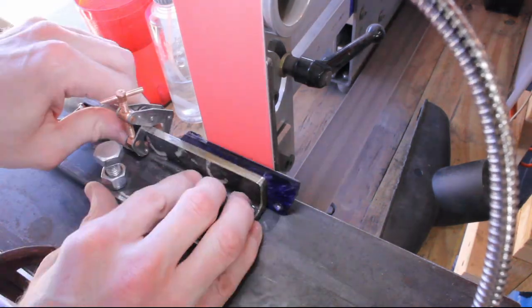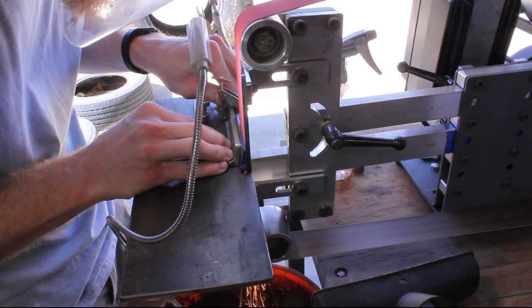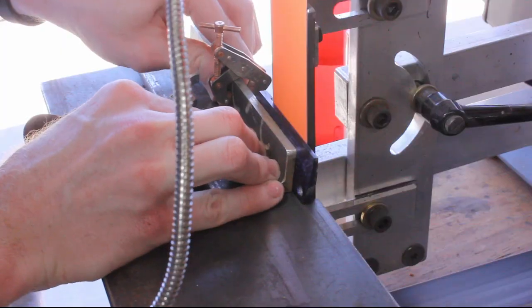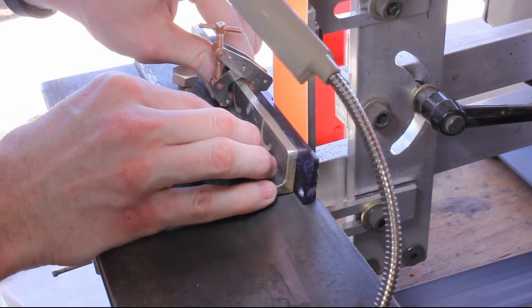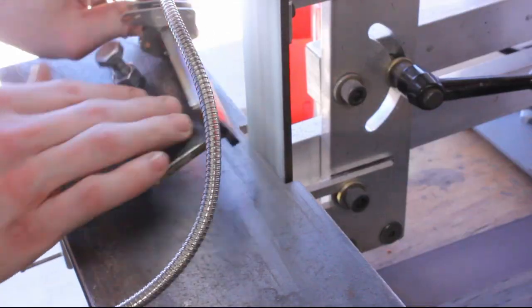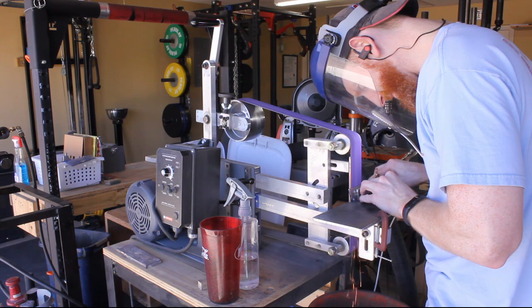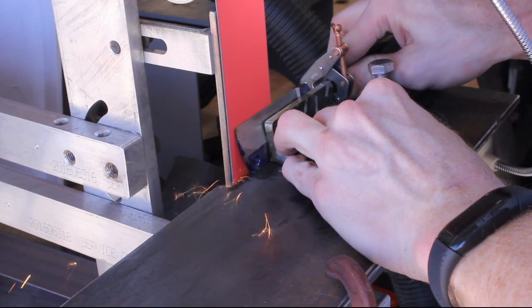I got started on these bevels. You can see me adjusting the screw on the jig to constantly move my angle down and work my grind back towards the spine. I then transitioned to a 120 grit belt and finally an A100 Gator Grit belt to get a slightly nicer finish before I hand sand it. And then I did the other side.